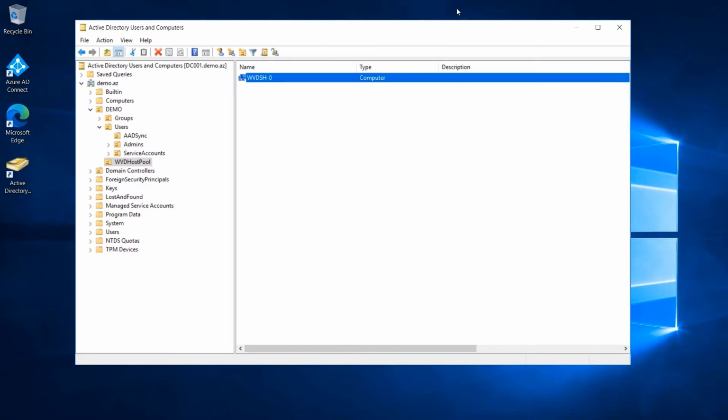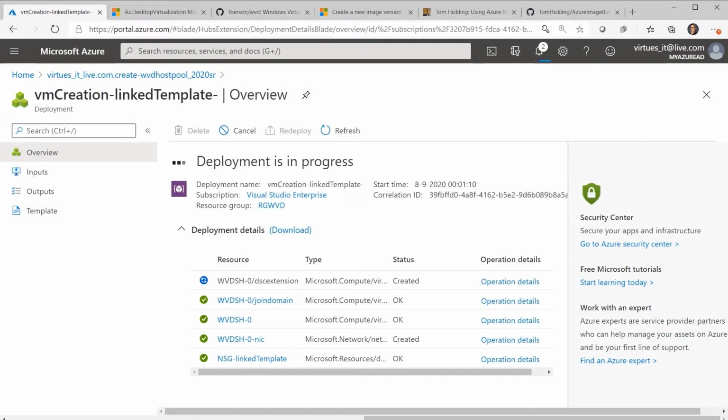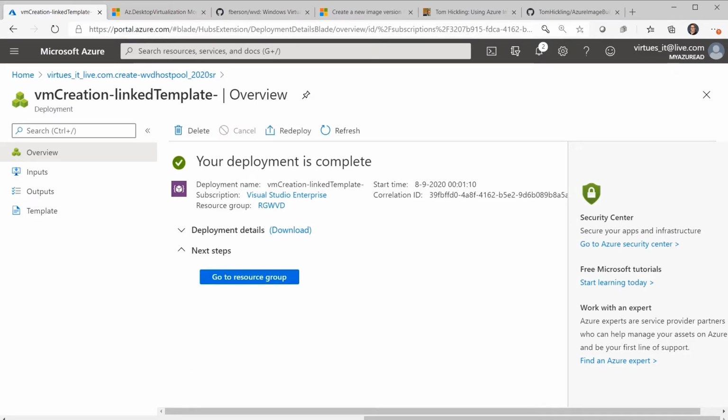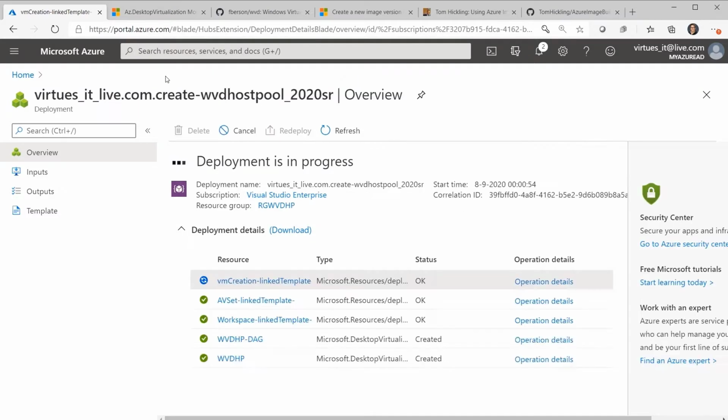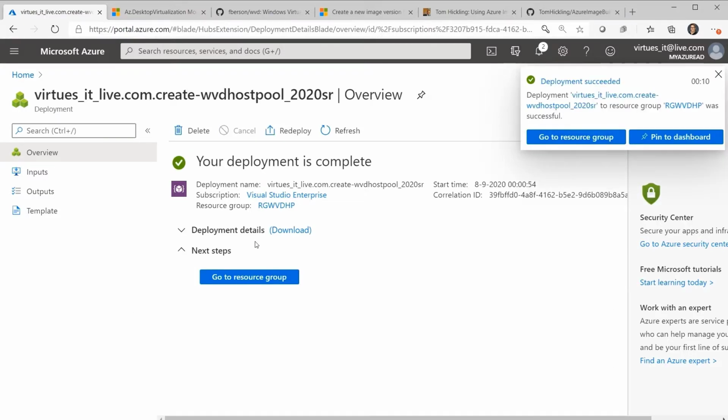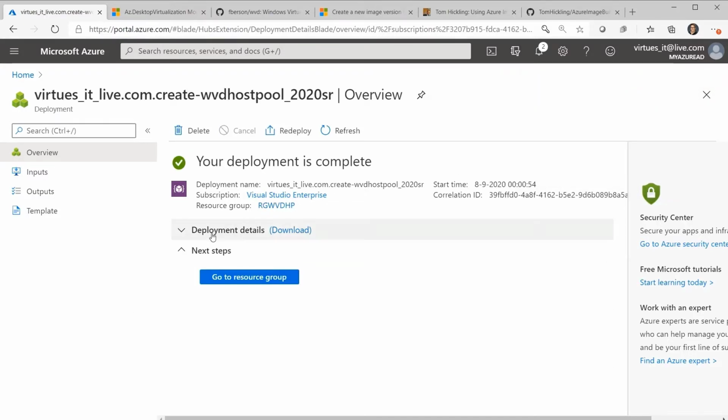And as you can see, it is. So going back to my deployment, we're now seeing that there's one final step, adding some extensions to the session host. And finally, my deployment is complete.